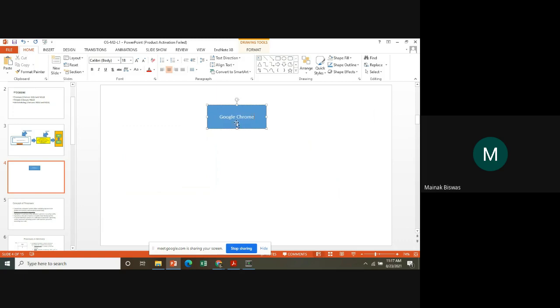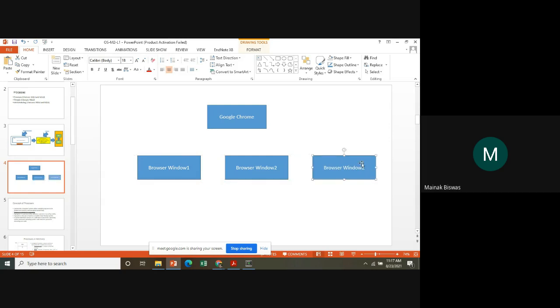You are trying to execute it, right? So one browser window opens, but if you double click it 3 or 4 times, more windows are getting created separately. Right?